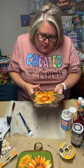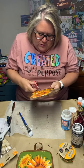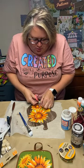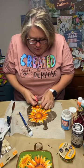But you get the idea, right? You could also let this dry and try just using an X-Acto knife, once it's really good and dry and stiff, you might be able to go in there and just slice it with that. I'm just, you know, speeding it along here with some heat, and it's still tacky. Tacky to the touch.